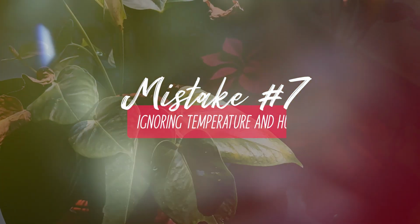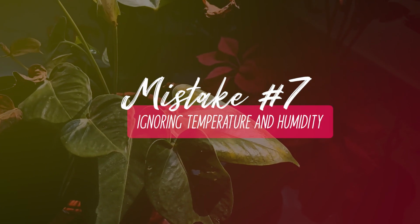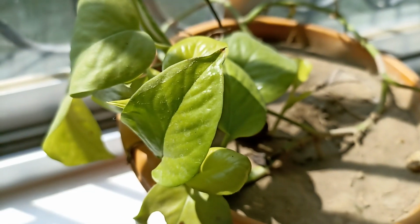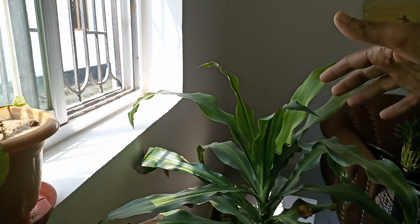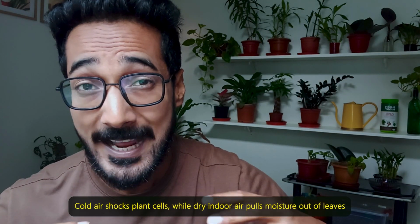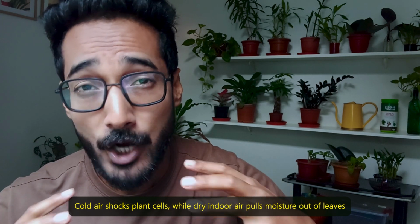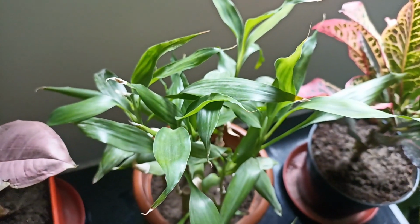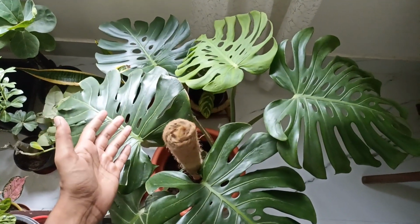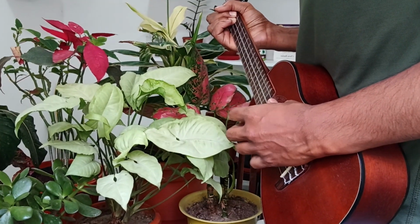Mistake number 7: ignoring temperature and humidity. Here's where I went wrong big time. I kept some plants right next to my window for light and others near the heater for warmth. The result: cold drafts burned some leaves, and dry air from the heater made others crispy. Cold air shocks plant cells, while dry indoor air pulls moisture out of leaves. Most houseplants prefer stable temperatures and humidity around 50 to 60%, both of which disappear in winter homes.